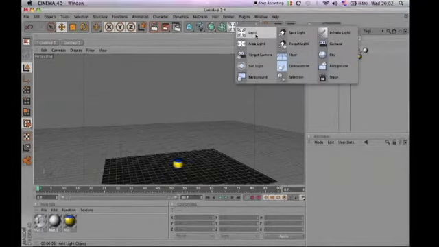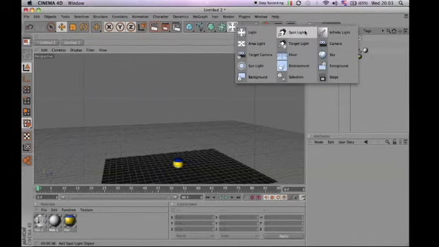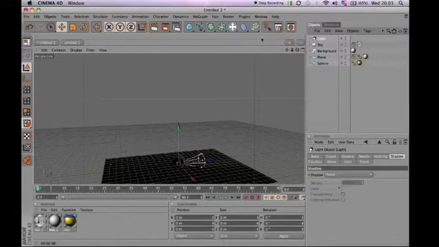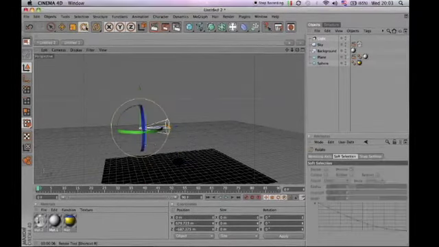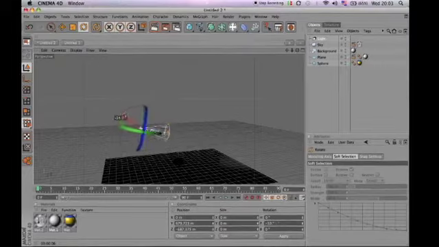The ones that I usually use are Omni or Spotlight. I won't tell you what to do with this one, you just need to figure it out by yourself. But let's try Spotlight. A spotlight is basically what it is. It's almost like a flashlight or something.